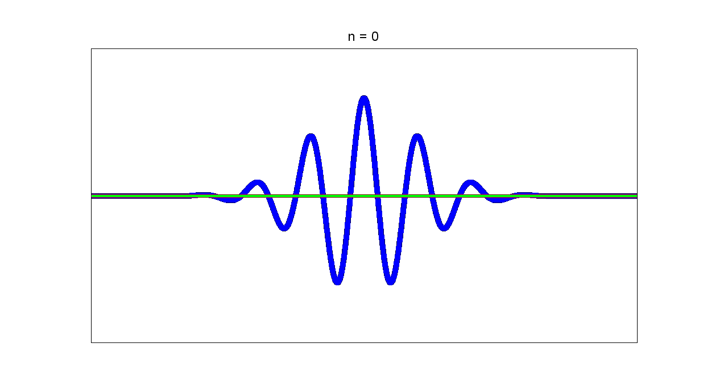Now we'll make our pulse half as wide, and again use Fourier's theory to build this out of pure frequencies. Frequencies 0 through 5 contribute nothing. Frequency 6 gives something.